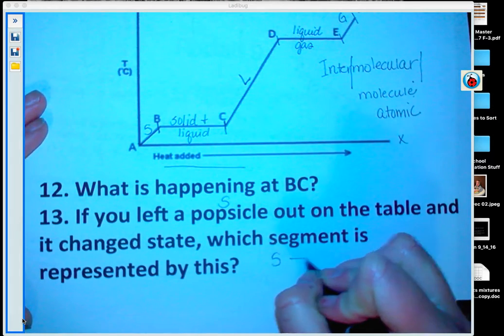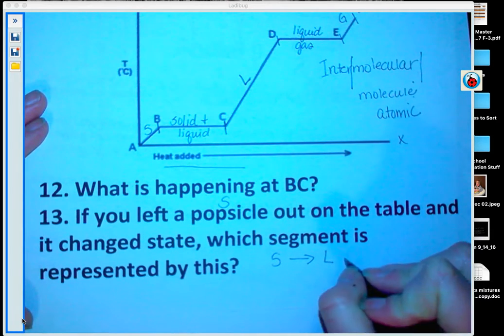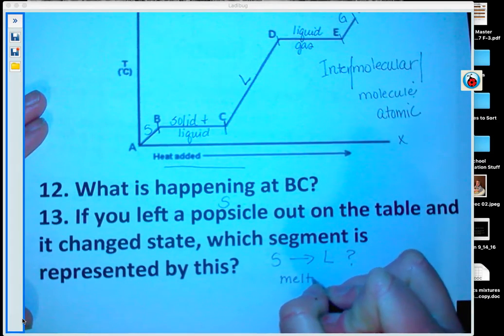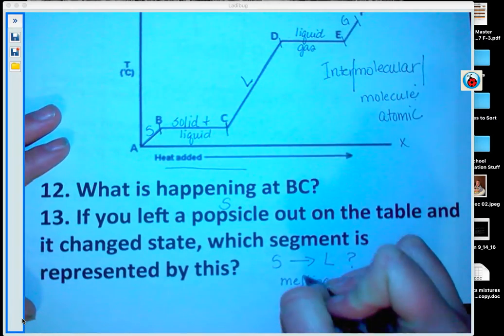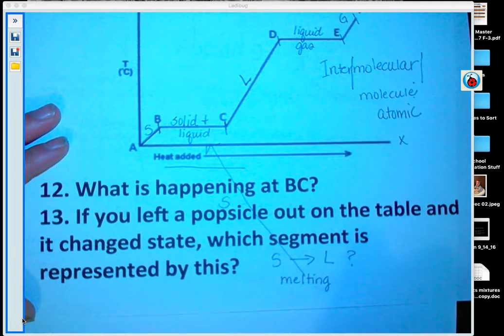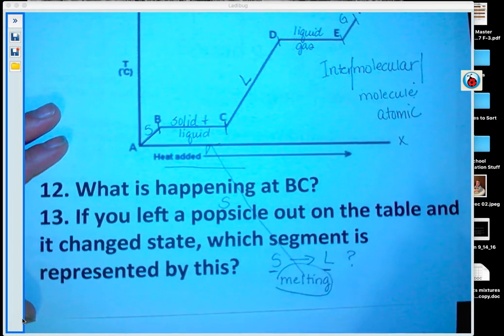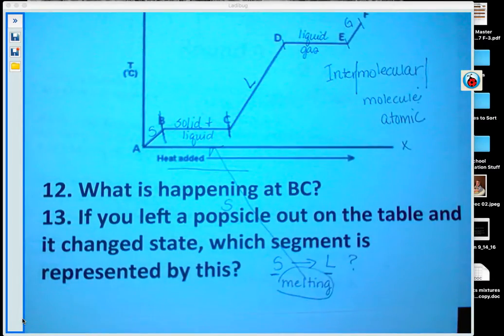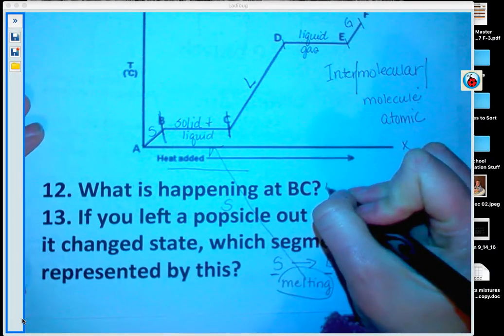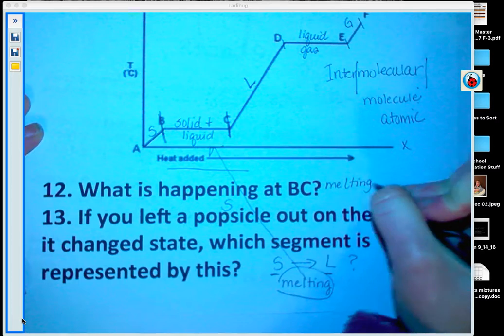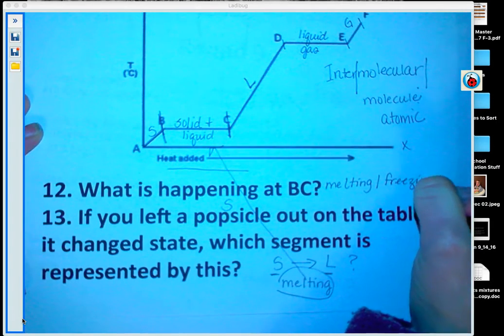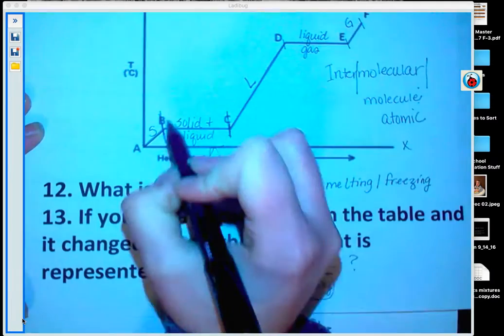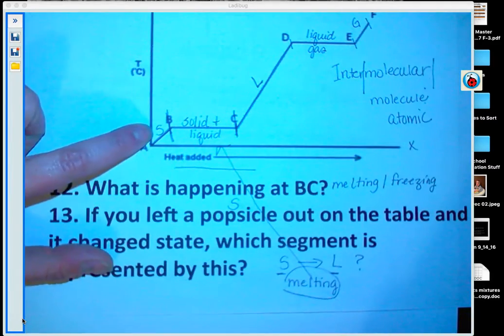What do we call it when we go from a solid to a liquid? We call that melting. So go back up here to your graph and find the area where one of those segments represents not a solid, not a liquid, but this area in between solid and liquid. Can you find the area in between? That would have to be that area right there again. So what's happening here? It's either melting or it's freezing. And that is the half and half state in between a solid state and a liquid.